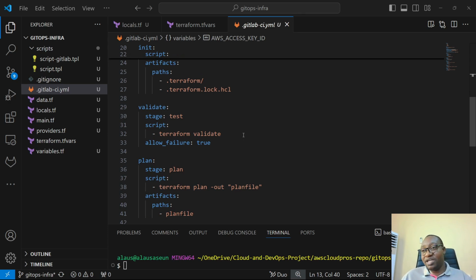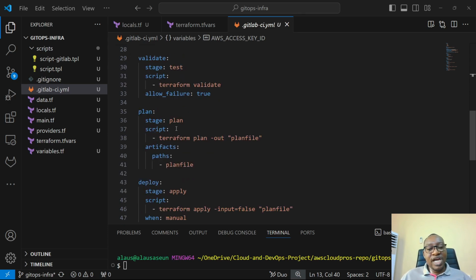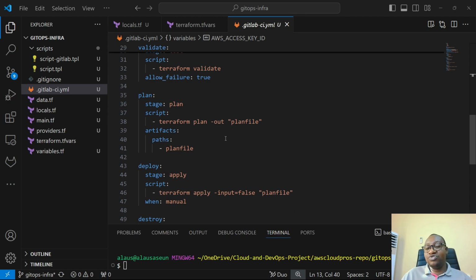Okay, and then we have the Terraform validate, which is basically going to validate the syntax and the semantics of the Terraform configuration. And then we have the Terraform plan. Now, since we're running it in a pipeline, it's not interactive, so we cannot say yes or no and all of that. So we have to create what we call a Terraform plan. The Terraform plan is going to be outputted as a plan file. That plan file also needs an artifact, so that the Terraform apply can use that to create all the resources that we want Terraform to create.